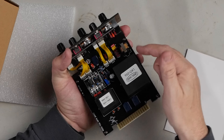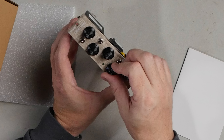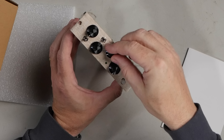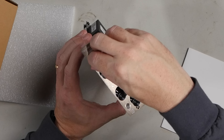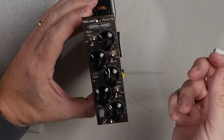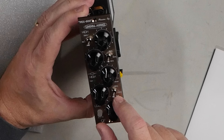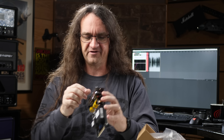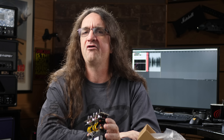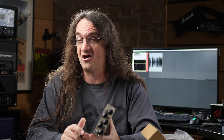Look at the size of the transformers here — we've got three of them, one tiny IC and that's about it. These are some really beautiful pots, they feel very solid, and the switches are rock solid. It looks like we get a high boost and cut, a low boost and cut, and a bandwidth selector. We can pick what frequency: 16kHz, 10kHz, and 6kHz on the highs, and 30, 60, and 100 on the lows. Now, why would you have a boost and cut at the same frequency? That's so you can shape the actual curve — you can make the boost and cut work against each other and carve out stuff. That's one of the reasons why the Pultec EQ was so popular, and everybody knows its sound because it wound up on a million different records.